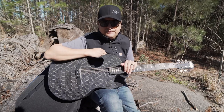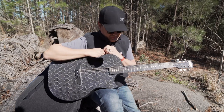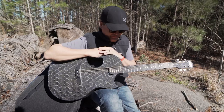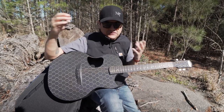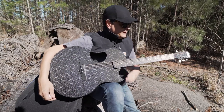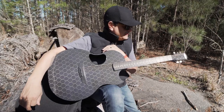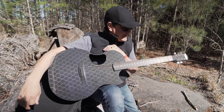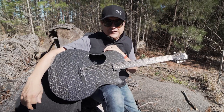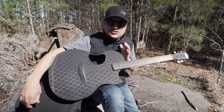It sounds amazing, and I know there's gonna be a lot of people that are gonna say, yeah, but it's not wood, whatever, and have all kinds of preconceived ideas about what this thing should or shouldn't be. But the bottom line is, it's like nothing else. You can't compare it to anything else, and until you play one yourself, if you're skeptical about it, you gotta play one. It's so good.